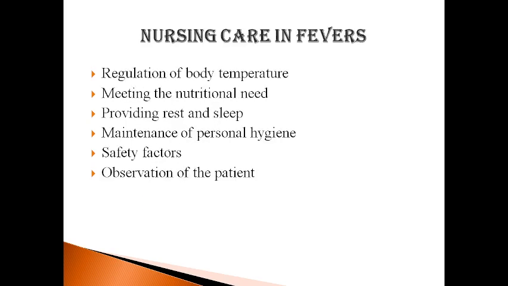Nursing care in fevers. First we have to regulate body temperature. In that case we have to provide a cold sponge and tepid sponging, ice bath, and we have to put the patient under a fan. Then, meeting the nutritional need, we have to give a high caloric, easily digestible and chewable diet. Then providing rest and sleep, maintenance of personal hygiene. In that case we have to give mouth care, back care and sponging, and safety factors.